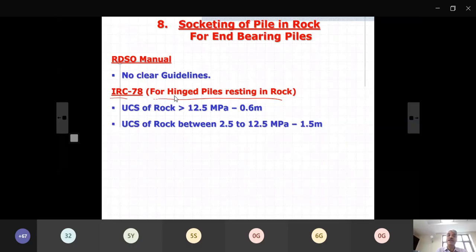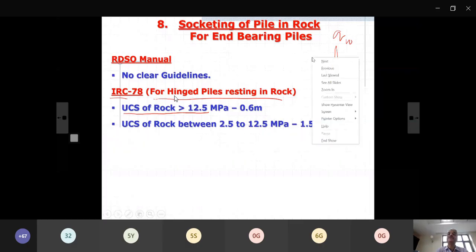If you have designed the pile end as a hinge, you are not taking it as a fixed support. That is what we normally do in modeling. In that case, it says, if unconfined compressive strength of rock, as I told you yesterday also for rocks, you take a cylinder of diameter 5 centimeter and height 10 centimeter and do an unconfined compression test. This QU is unconfined compressive strength.